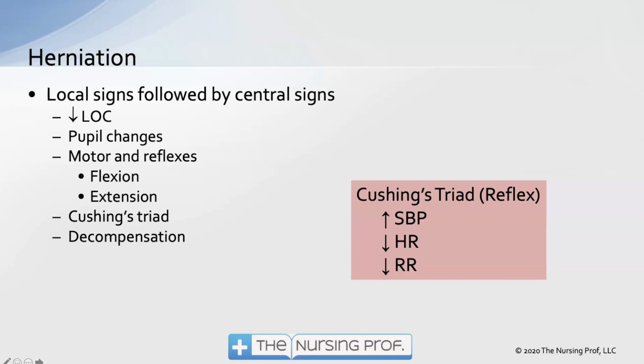Now, this occurs because the brain is not being perfused, so the sympathetic nervous system says, hey, increase our blood pressure. All right, so the blood pressure goes up, but the sympathetic nervous system also increases heart rate. So then the rest of the body's saying, hey, we don't need all this heart rate and blood pressure. Turn this off. And it's stimulating parasympathetic activity. So what we end up with is a high systolic, low or normal diastolic, decreased heart rate, and decreased respiratory rate. That's Cushing's triad. These are the things that tell us that our patient has increased intracranial pressure.